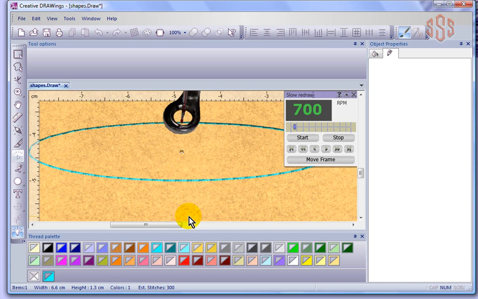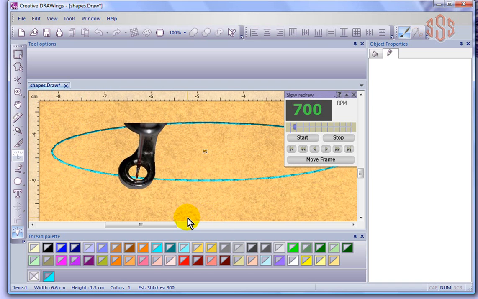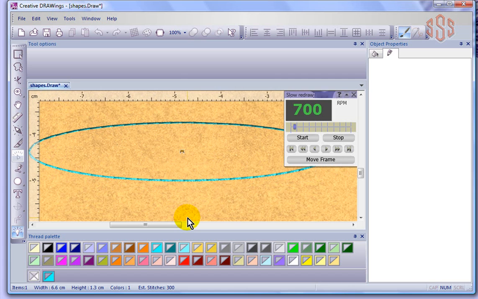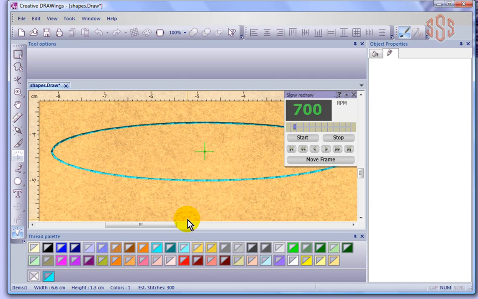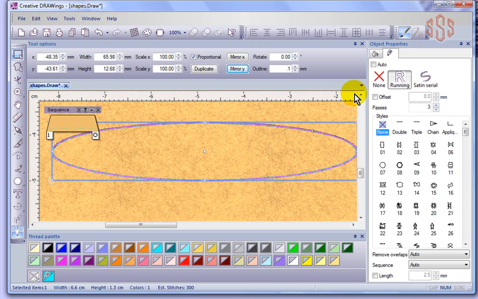Of course, I asked for 3 times, so it's going to go one more time around before it finishes off that embroidery object. Generally speaking, 3 times around in a single ply is the same as your triple stitch. The only difference is it has to walk around 3 full times, and with the triple stitch it does all 3 in one pass around the shape.